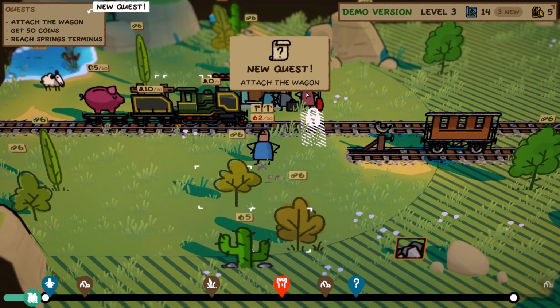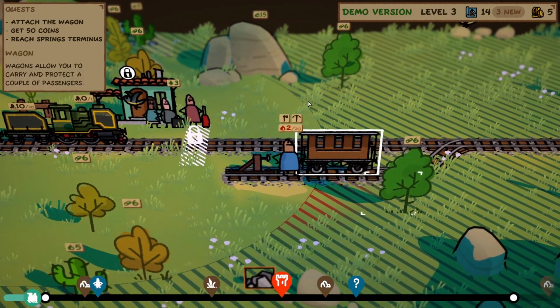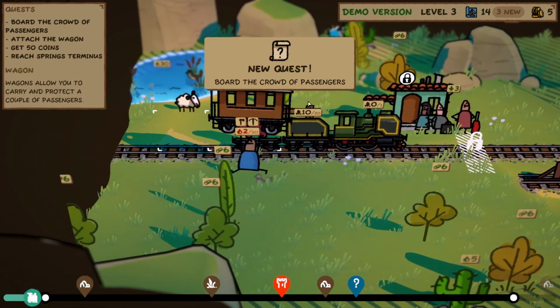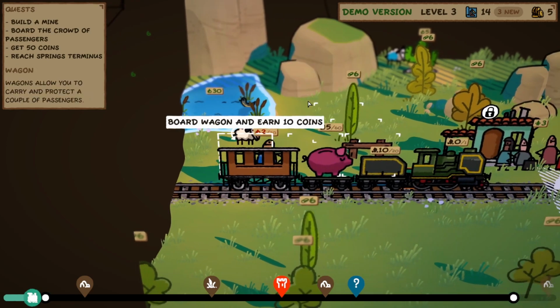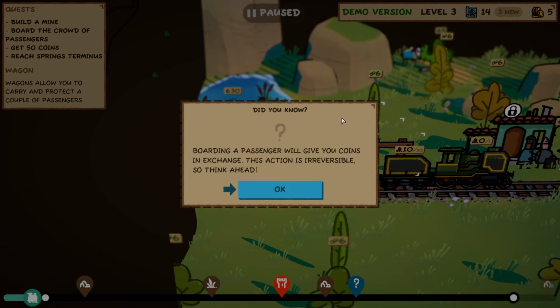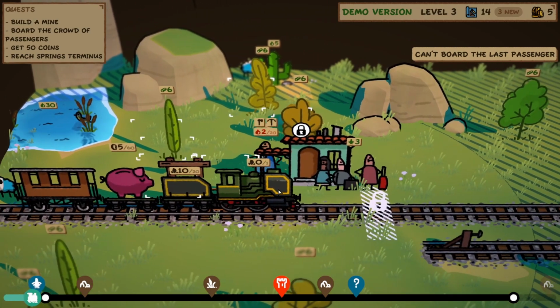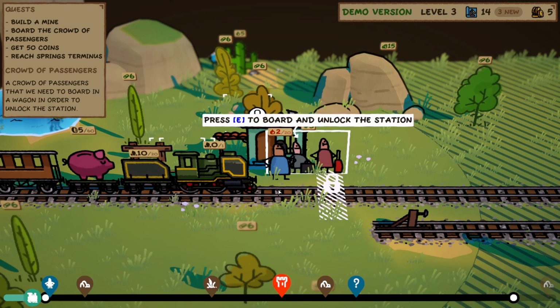Okay, so we've got people now. New quest, attach the wagon. You can just pick things up. We attach that and now people can get on board. Board wagon and earn 10 coins. Boarding a passenger will give you coins in exchange. This action is irreversible, so think hard. Proceed to board and unlock the station.